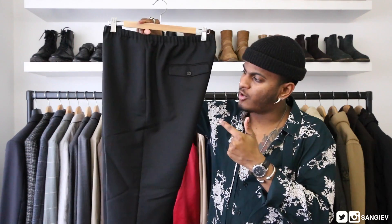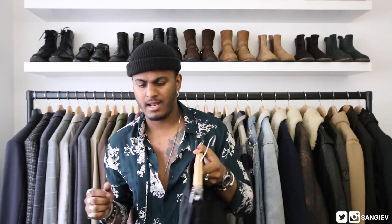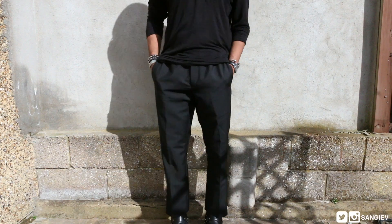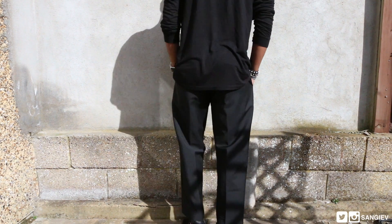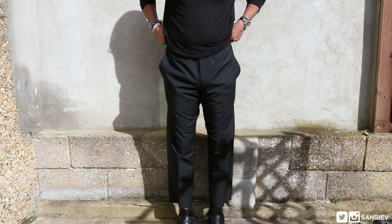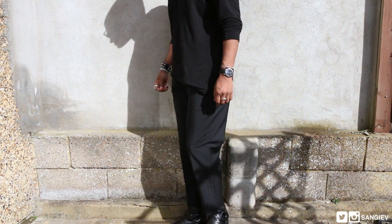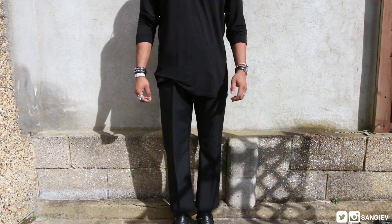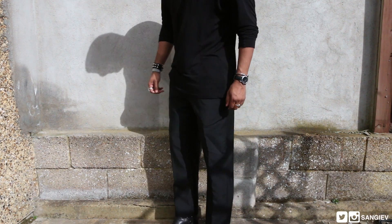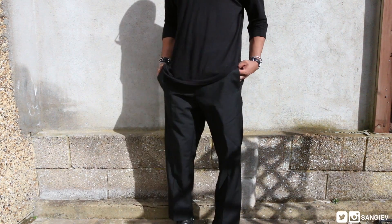Speaking of Acne Studios, we've got a pair of black trousers — again from this current season, retailing around £210. What a beautiful pair of black trousers. It was on the longer side, so I did get it shortened, but I didn't taper this one — kept it a fairly straight leg. There's an elasticated waistband with two strings to tighten, two pockets at either side, two back pockets — one with a flap and button, the other a welt pocket. Worn high, it looks cropped; worn low, you get that flowy oversized trouser feel. I just needed a clean, slick pair of black trousers for day-to-day wear.